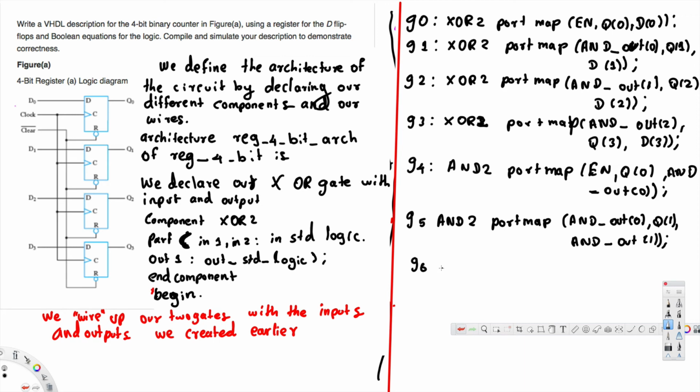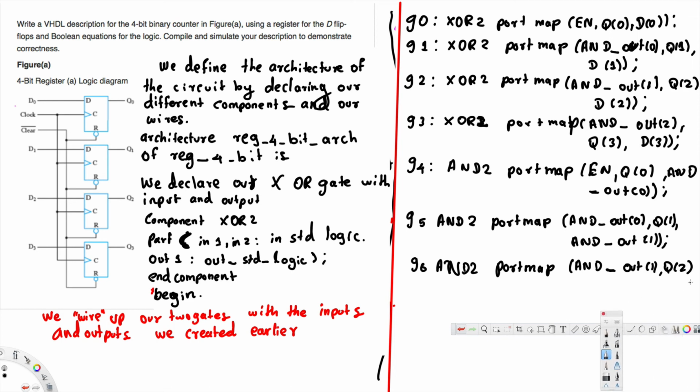Then G6 and2 port map and_out 1, Q2 and and_out 2.